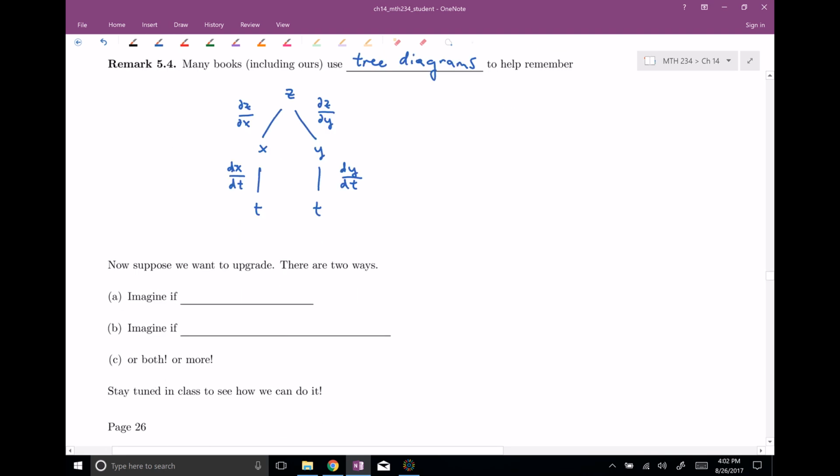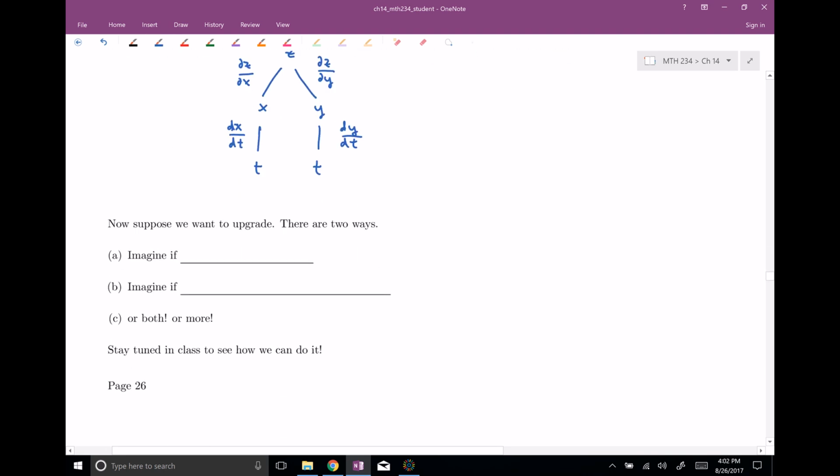Imagine one of the upgrades we could have is that maybe you have some w that is a function of x's, y's, and z's. If you have a function of x, y, and z, what would the chain rule be? Or likewise, if your x didn't just depend on t, but depended on s and t, two variables. Or maybe y depends on two variables or three variables or whatever. Maybe you have both of these. Maybe you have more. So there's a whole bunch of upgrades that we need to make, and that's what we're going to be doing in class along with some more examples.